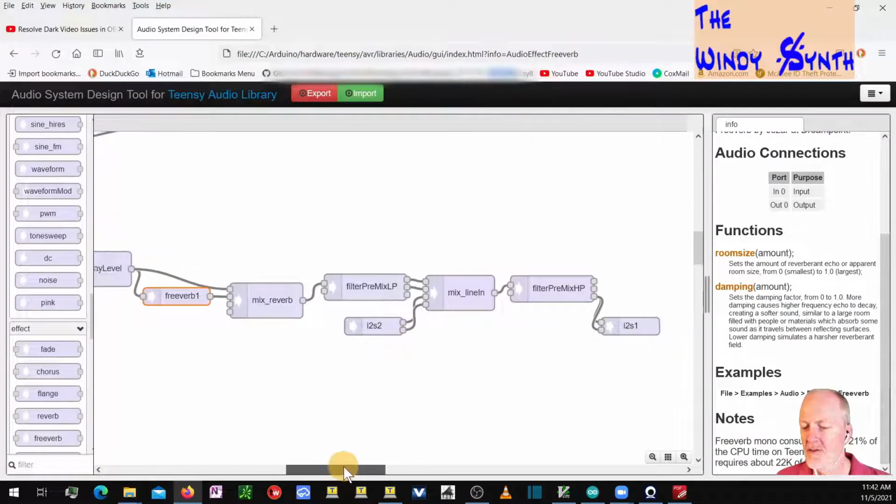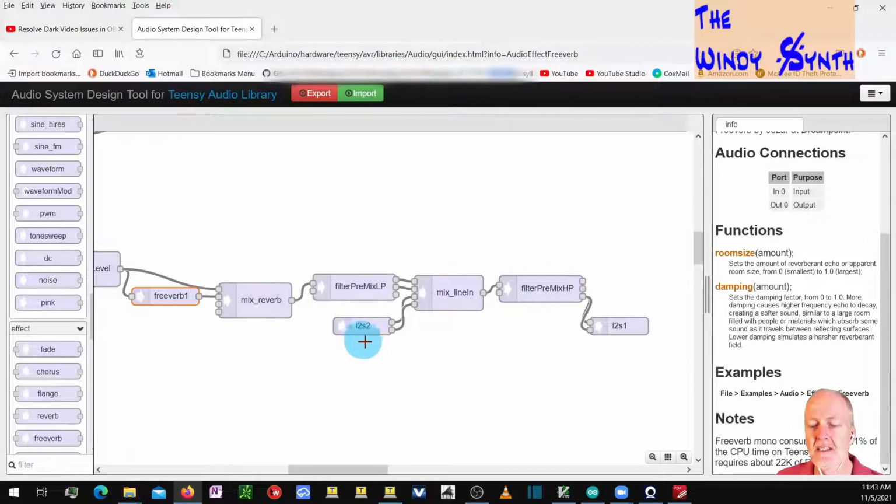So after the reverb, on the Windy 1 synthesizer, there is an external auxiliary input that you can mix, say, that EV5000 output that I showed before in the other video. This is where that comes in. It comes in here, you can mix it in, and then it goes over to this filter. If you wanted to make this mixer stereo, you put two of these mixers and hook them up, have two filters and outputs, and then separate left and right. You can do that if you want. I didn't think it was necessary. A lot of times when I play the EWI, I just hook it with a monophonic output anyway, depending on what you want to do. So you can change that.